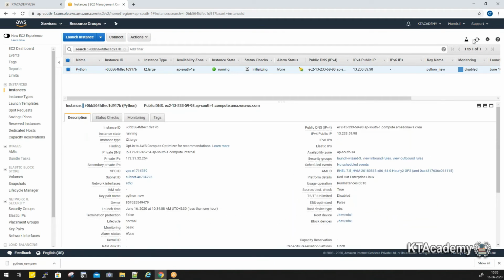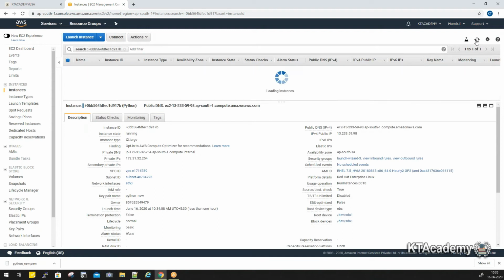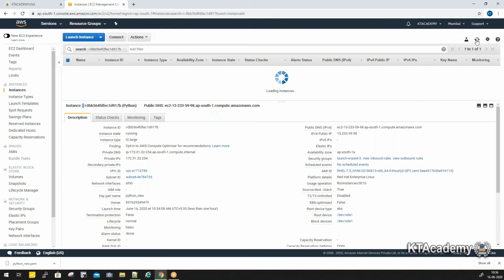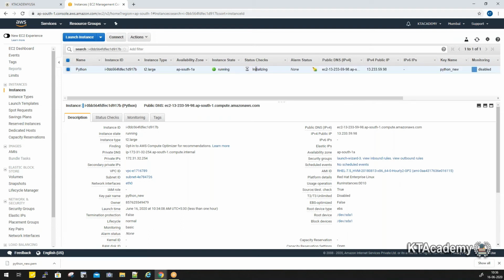Go to the description again and refresh. Once the status check comes to 2 by 2, then we are good to connect to the servers.